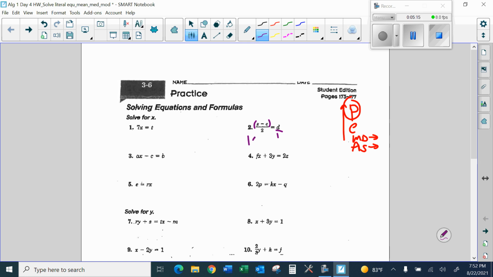1 times x, the quantity x minus c, equals 2d. Okay, cross multiplying. Well, 1 times anything is itself, so I just have the x minus c, minus c equals 2d. And again, add the c across, and there I get the same answer, 2d plus c. So you can either write it as a proportion, cross multiply, and then solve it from reverse PEMDAS that way, or go right away to the reverse PEMDAS. Okay, so that's what you're doing in all of these.